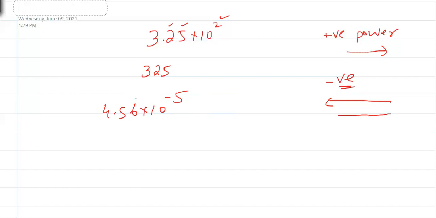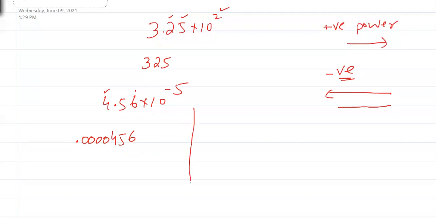5 digits. One is already there, which is 4. And how many more digits do you need? You need 4 more digits because in total 5 digits you have to move. So write 4 zeros, 1, 2, 3, 4 zeros, and then write the point. And after that, the remaining part you can write 4, 5, 6. Now you wrote the ordinary form. Okay.